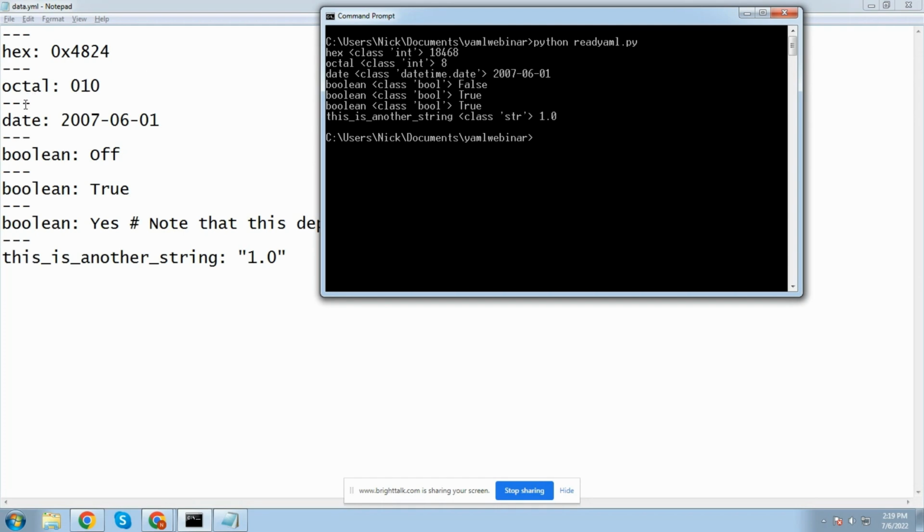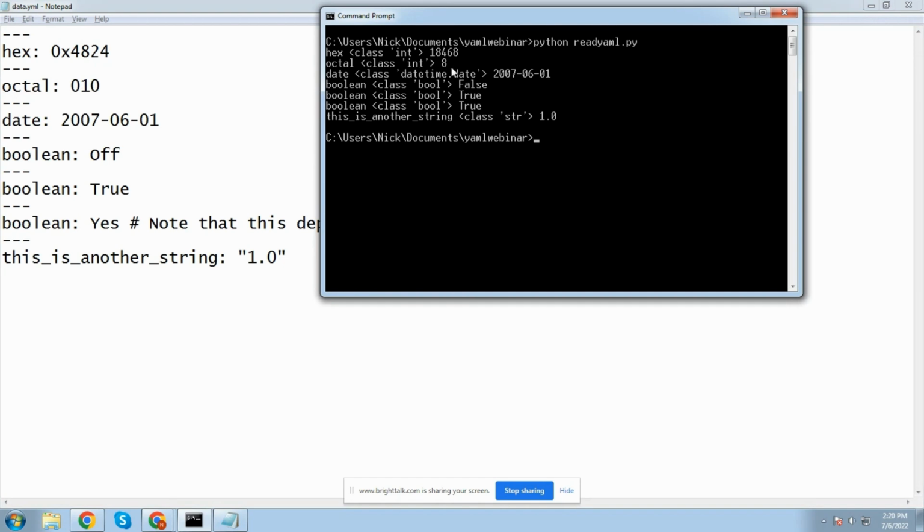Now let's look here at octal. This one is very important to keep an eye on. Octal values start with 0, and they're base 8. So the same way that this is base 16, this is base 8. First digit 0 through 7, next digit is 8.